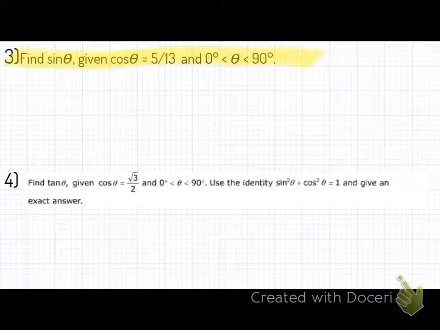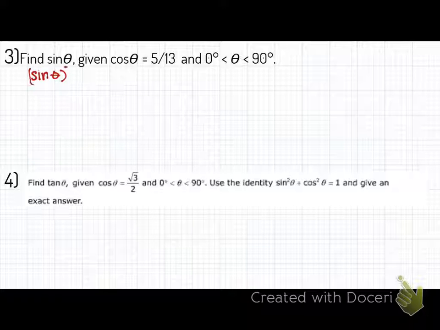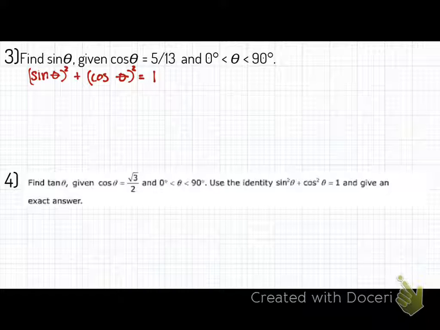So number 3, we're going to always start with the Pythagorean identity. We're doing this one together, by the way, so write this down as I go. Make sure we're all working, then we'll have extra time later to work on our AMs, okay? I like AMs. I know, no one likes homework. Just gotta do it.